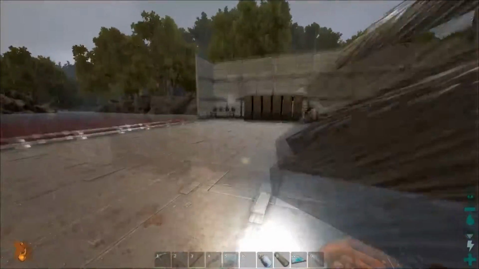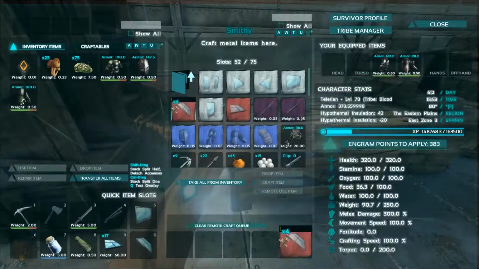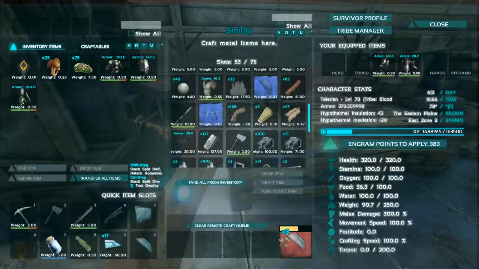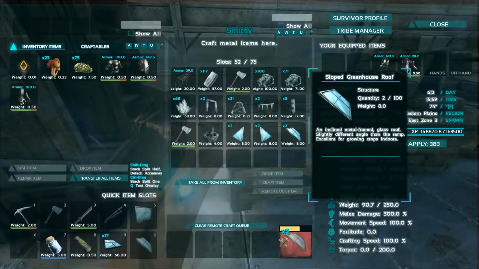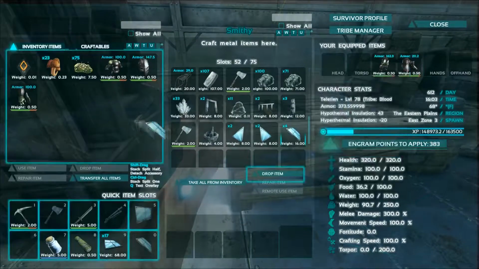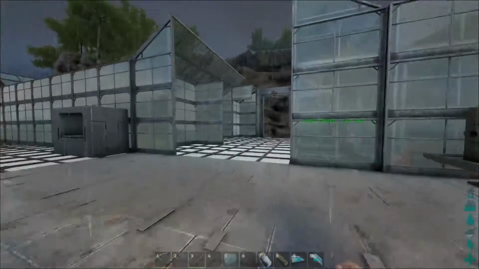Let's go see if I can make some more. Slanted roofs, 4 more. Like I said, these cost just so much. Well, that's four more that I didn't have. Come on, gang, let me through.